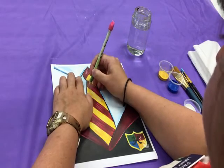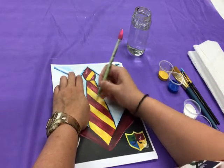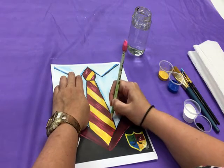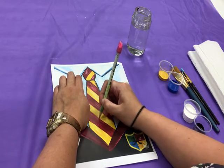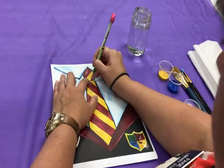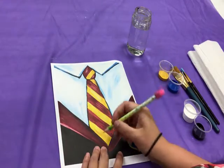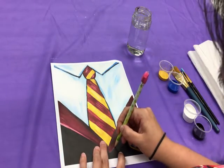I'm actually going to be tracing the lines in the tie because I like where those lines are, but it's up to you. You can freehand those if you would like. Don't forget your top of the tie. Now I'm going to come back down and do the robe.